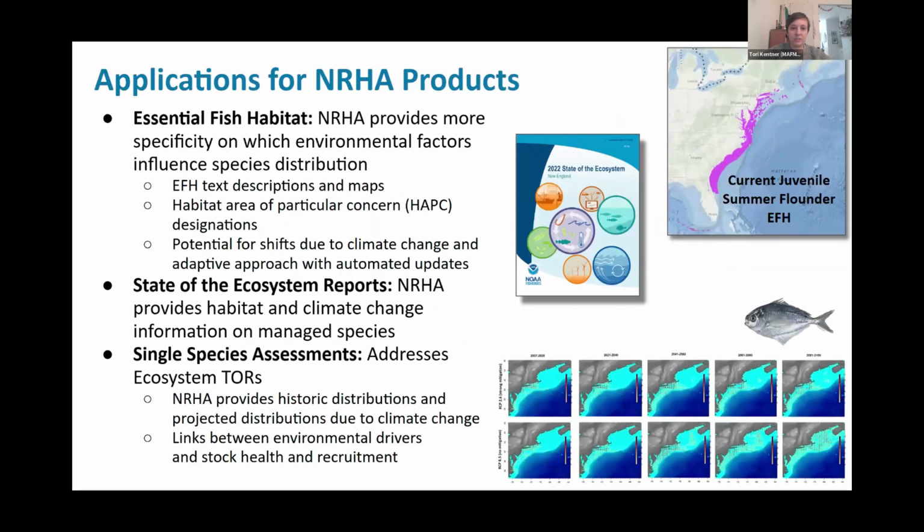So how are we using NERA? One way that we've used it a lot is in the essential fish habitat. That work is just wrapping up. We're finalizing our updates to our essential fish habitat maps. I think that goes to the council in April for final vote on whether they want to adopt those new maps or not. But we were able to bring in all of these different layers, so not just the NMFS survey, but also a lot of these inshore surveys. It gave us a really new depth to the amount of information we were able to bring into EFH. We also use this information for the State of the Ecosystem report.